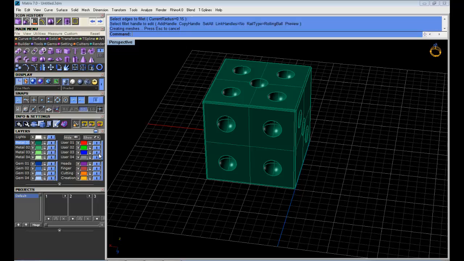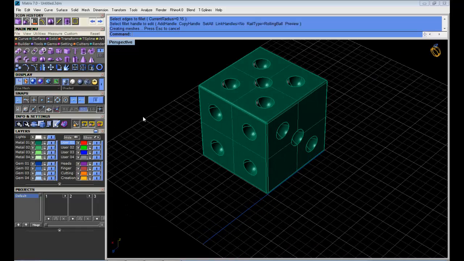We're gonna start working with another layer now. We're going to start working with the red layer. So far we've been working with the basic one, the one which is by default, which is metal 1. Now we're going to click on user 01. So everything that we're going to do now is going to be in another color, in another layer. Alright, so we're going to make a new box that is going to be 10 by 10 by 10. We're going to make that box by using the box command, which is inside the solids menu.